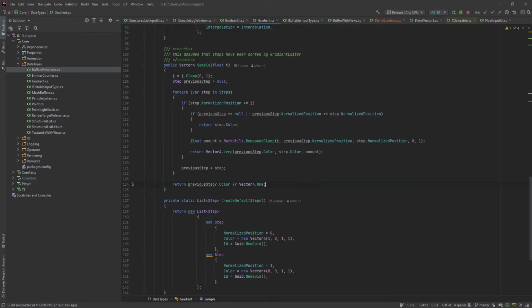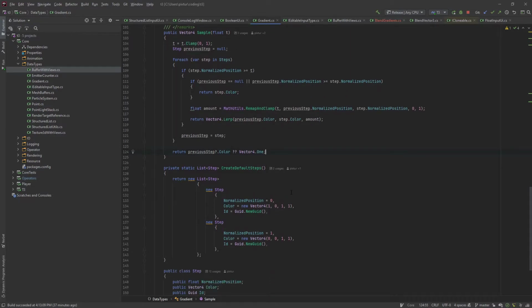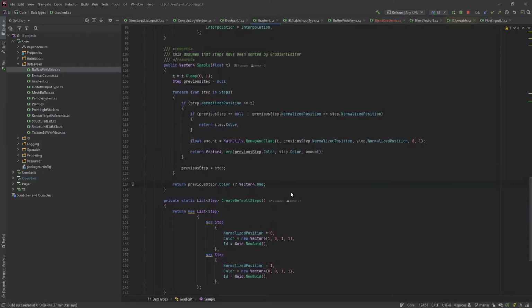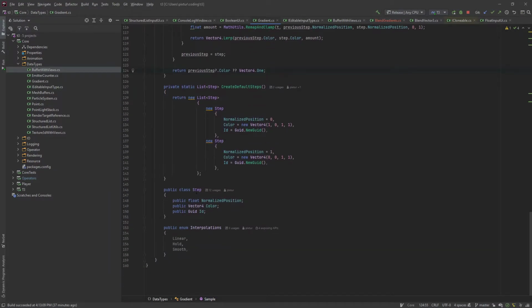So okay, and this means now to blend two gradients, we actually have to blend all these steps. And of course we don't really know where these steps are, so we first have to build a list of all steps in these two gradients, and then blend each of these.